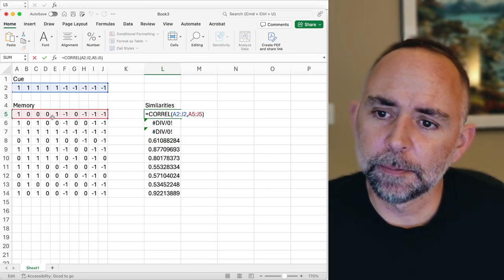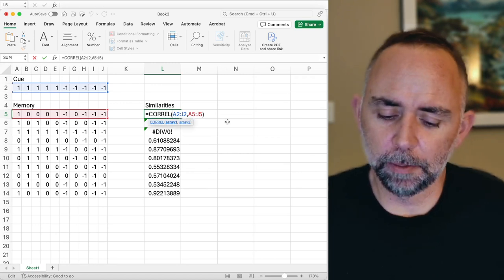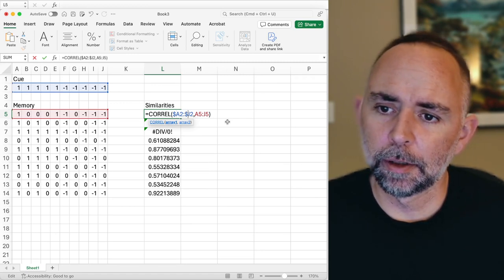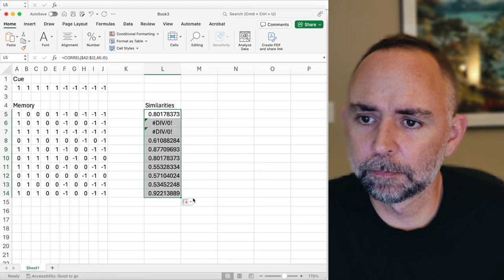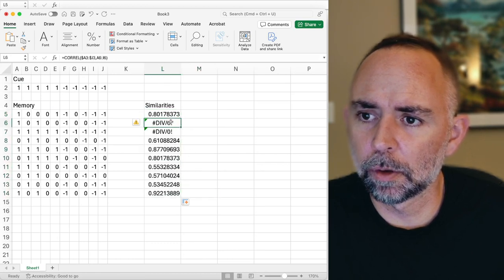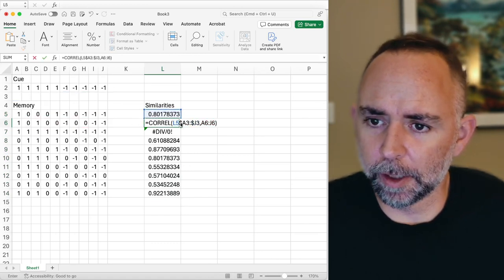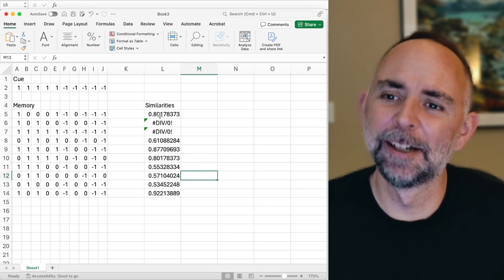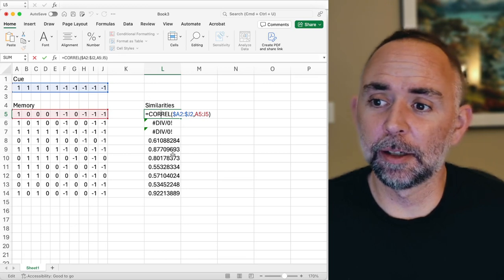And so we can do this by fixing the location of the blue one. We could put dollar signs in front of the letters. Let's see what happens when we do that. Oh, didn't work. Still messed up. Whoa. Go back. Excel. Oh my God. Okay. So that didn't work. That was actually the wrong thing to keep constant.